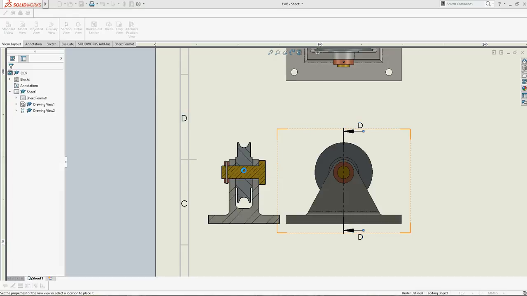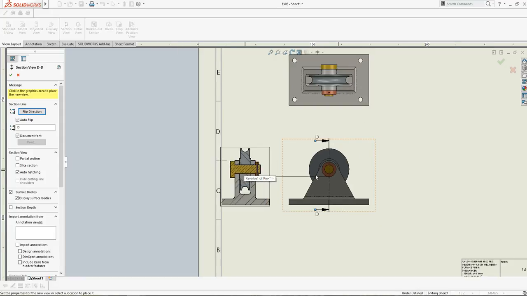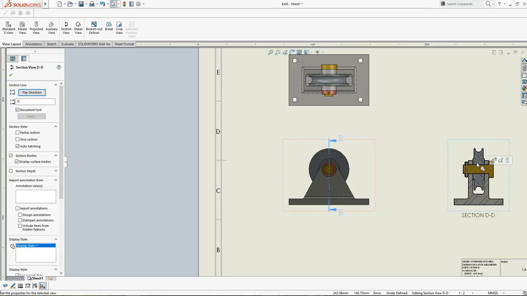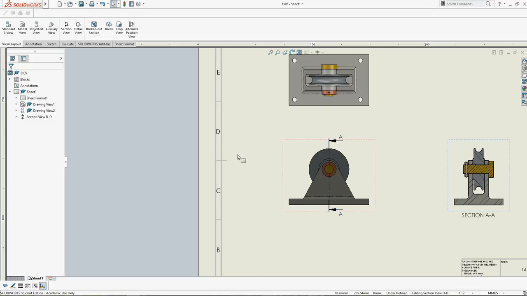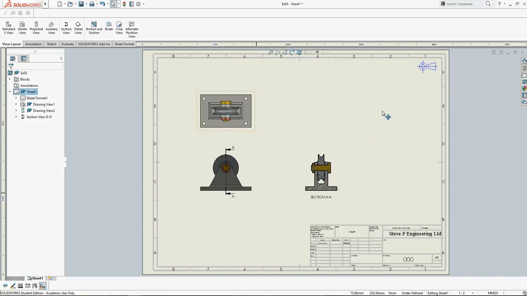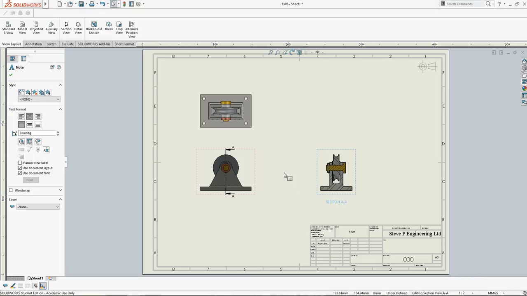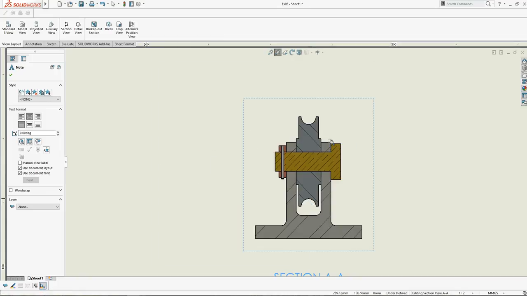It'll be done in the correct manner. I'll click OK, and there we go. You can see my view. I'm going to drag my view over and click on it there. I actually want it to be section view A, so I'm going to change that to A, and that's my view done. Now, that's very neat, very tidy, it's three views. I could leave it like that, so I'm just going to drag it across. Let's zoom in. There's my view, all sectioned, the pin not sectioned.